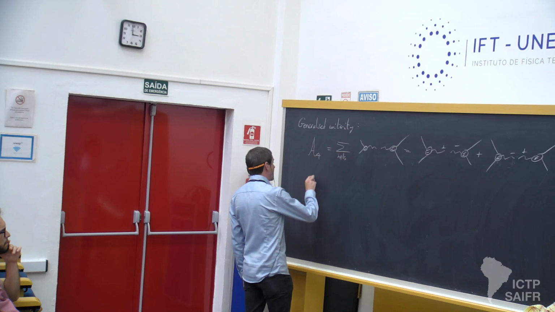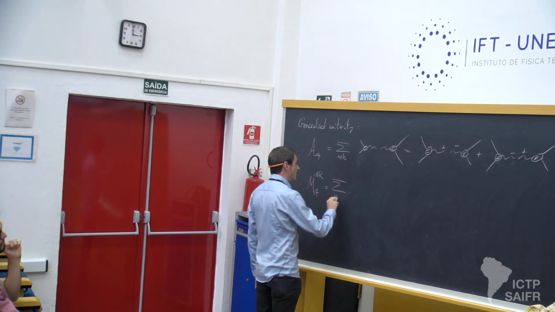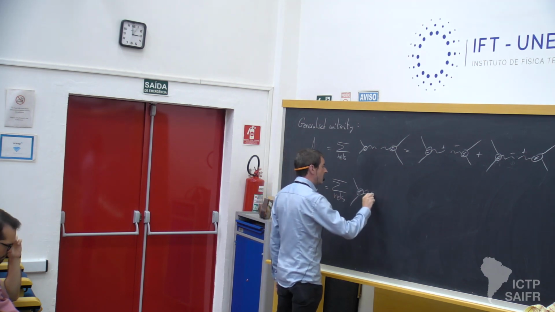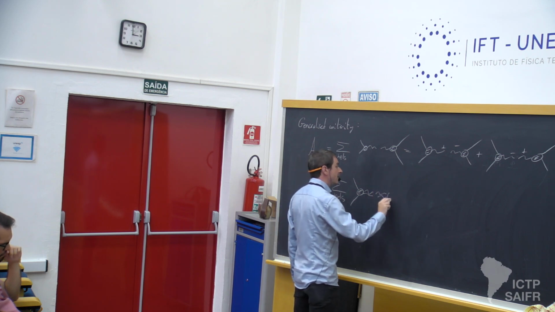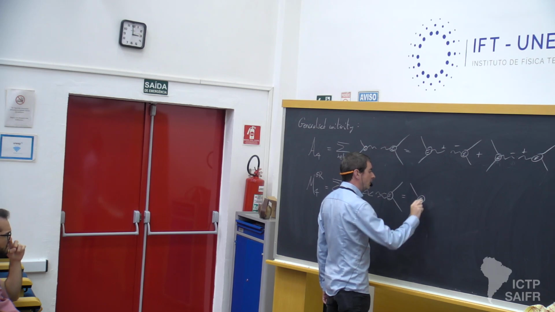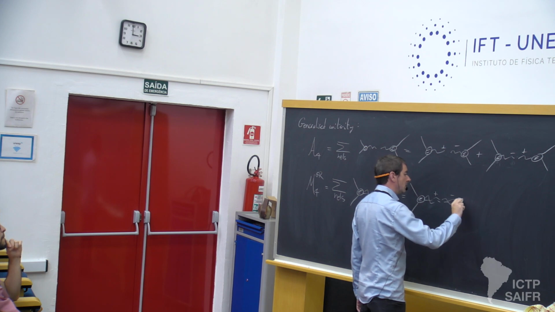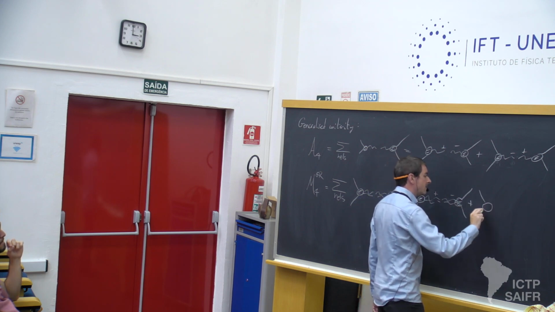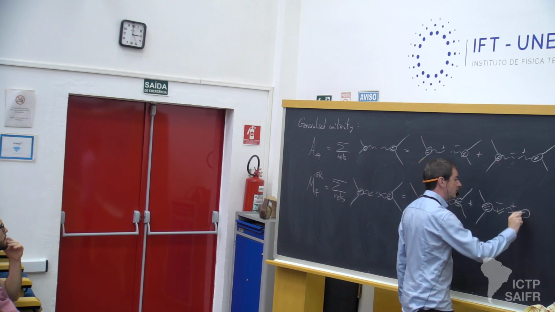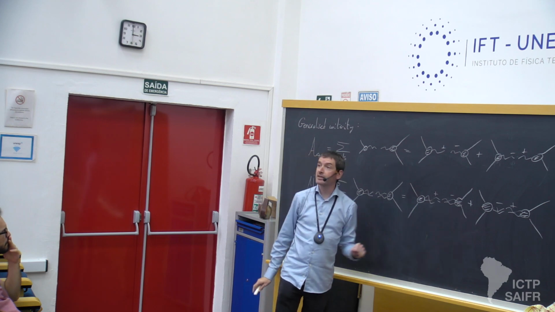To build a 4-point in GR, let me put a GR, you do something very similar. You would take this 3-point amplitude, and you'd sum over the physical helicities of a graviton. So you'd have the plus graviton going to the minus one, and you'd have the minus one going to the plus. Right? So you'd have this sum.